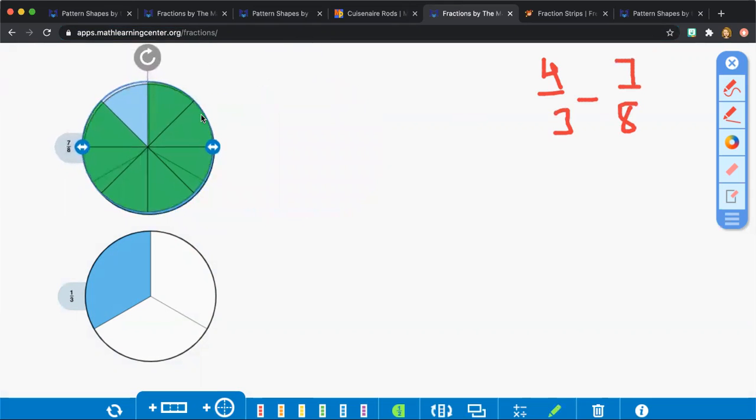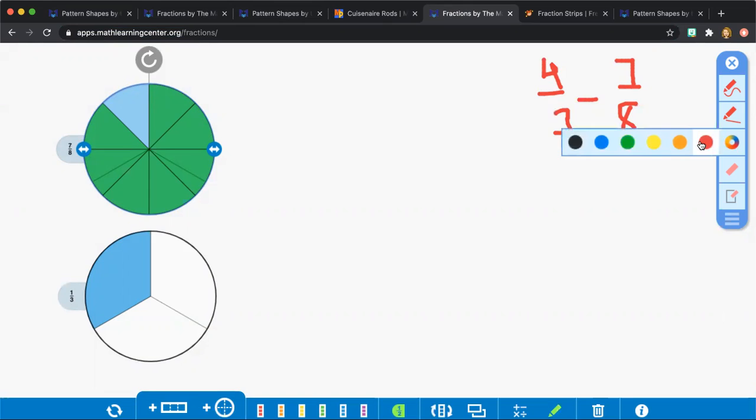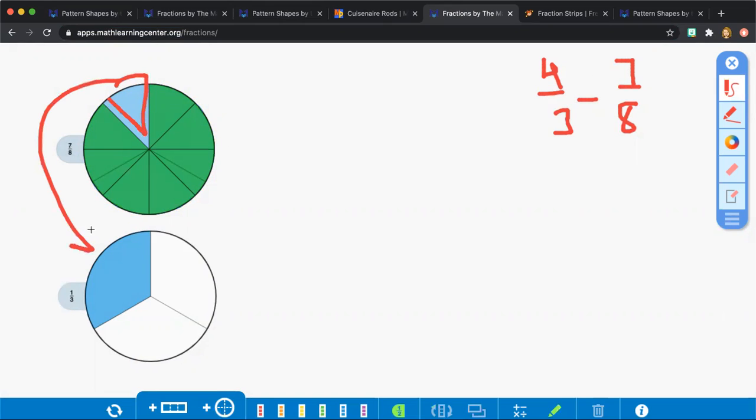If I put the 7/8 on top of the whole, right, I see I have this amount of space left over. Here, I'll do it in red. Oopsie. Right? This amount of space plus that amount of space. And how much is that, right? So again, I don't necessarily know, or it's not completely obvious or intuitive with my fraction circles, with this tool.